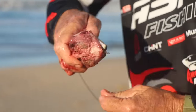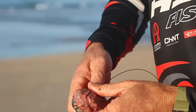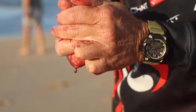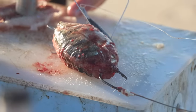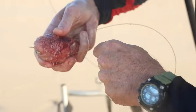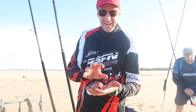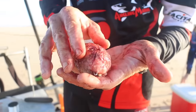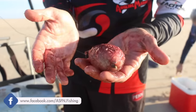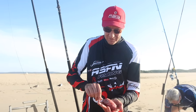Look at all those juices coming out here. This cutting with teeth has to be done. It's still a little bit frozen so we'll just mould it as we go along. There's the first bait — we've got the head piece on the inside of it, we've got all the juices from the guts and everything on the outside, and then what I've done is wrapped a fillet on the opposite side of that. That's just how I do it. Hopefully a shark is going to be interested in it and be happy with it.